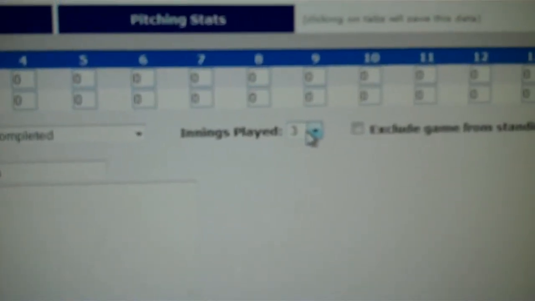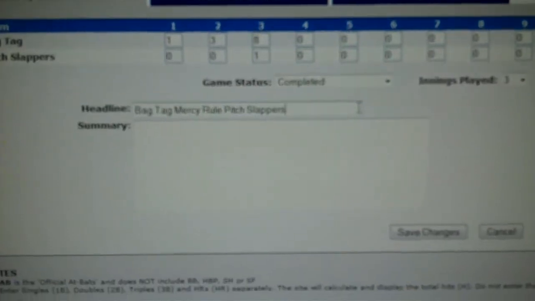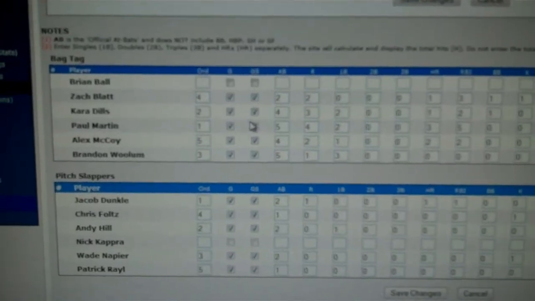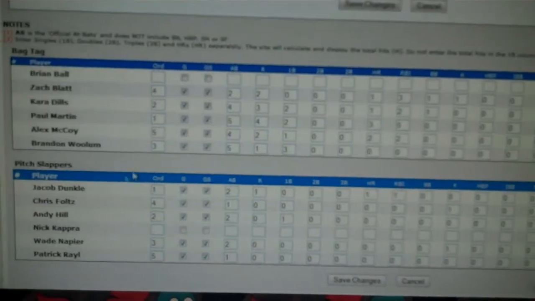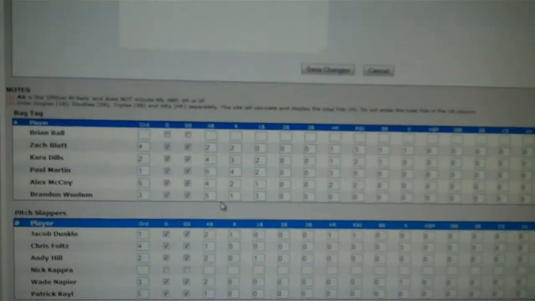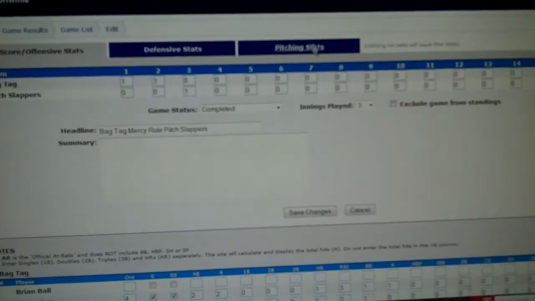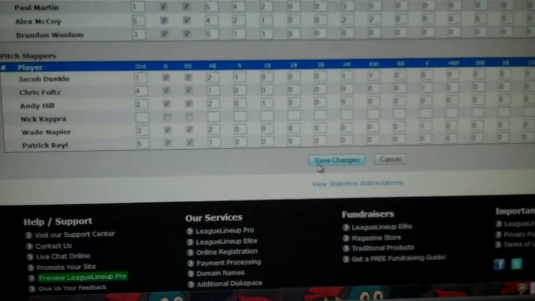The games we play are 5 innings unless you go to extras, so please bring that down and do it accordingly. Headline, just give me a little something about what happened in the game, and a game summary will be nice. Okay, from there on, everything else you need is right here in these checkboxes. It will start out in the offensive part when you hit edit. When you do pitching, you need to go to this tab here and hit pitching, but first put in the offense and hit save changes before you do that.